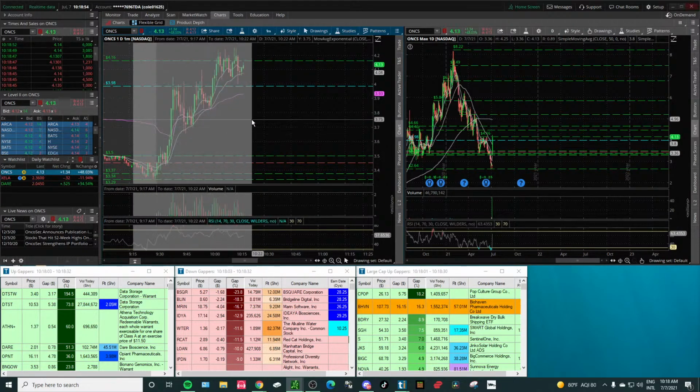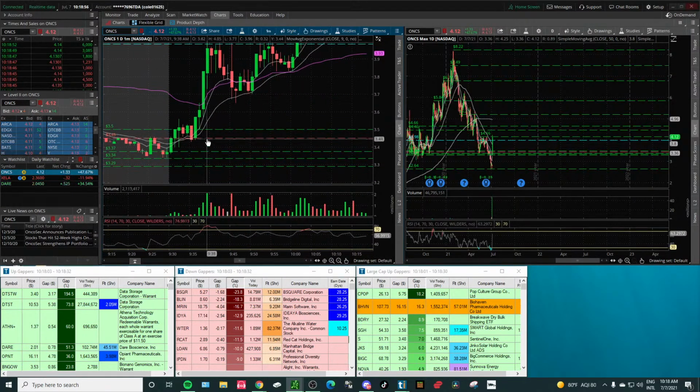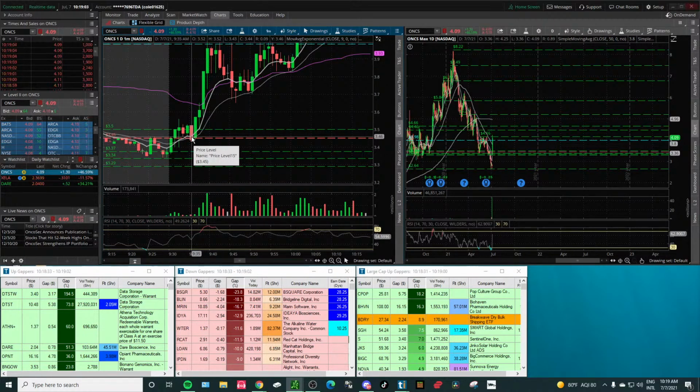Looking back at it now, why did I have my stop loss at that? I got a little bit overconfident because on my other trade yesterday, I was able to catch that 41% move with a stop loss of less than 1%. I thought I was able to time the market every single time, but this time I wasn't able.